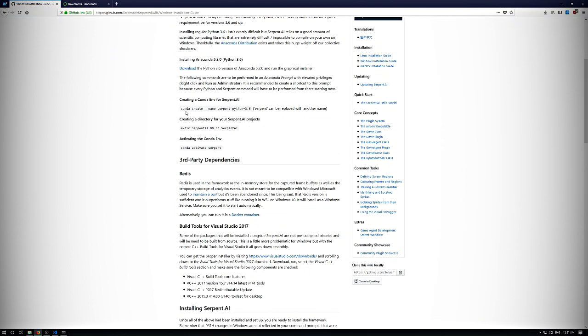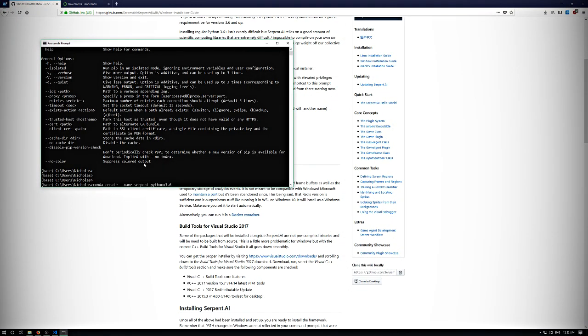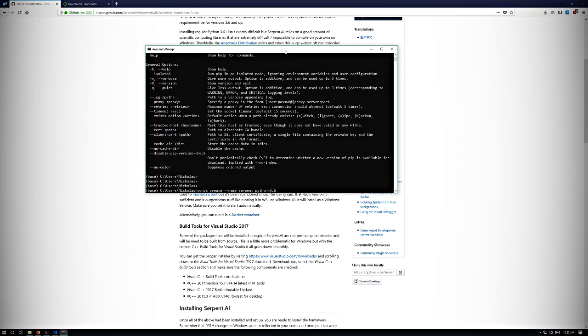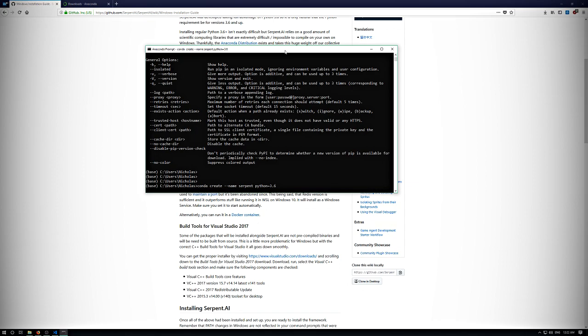All right, so the next thing, we need to create an environment for Serpent. That is sort of optional, but if you're going to be working with other Python projects on that machine, it's probably better. This is pretty much like a virtual environment. So I do recommend making a separate one for your Serpent.AI stuff. Same pros as creating a virtual environment, right? So we're just going to drop this in here, conda create --name Serpent, and we're going to specify that it needs to use the Python 3.6 version in that environment. All right, so we're going to run this.